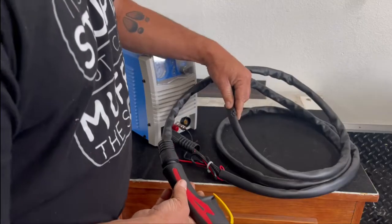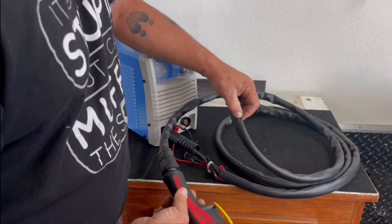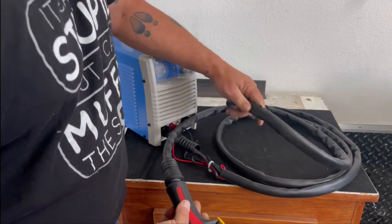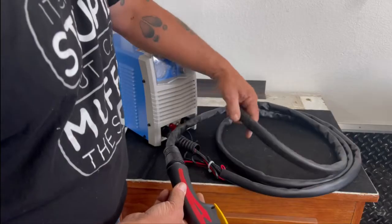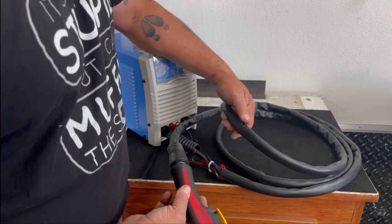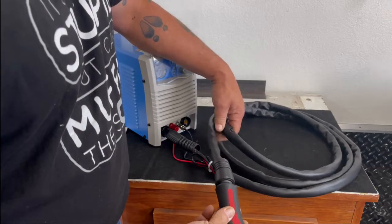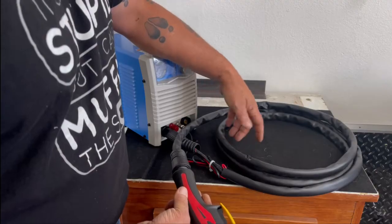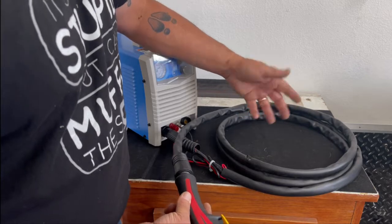The cover on this is a rubber cover or a vinyl style cover, and as you can see, I've already burned through it here once. That was kind of my fault, but this cover is really not going to protect much. If I keep this machine, I will probably go to my local welding supply and get a more flame resistant or heat resistant cover, because this rubber vinyl cover just really isn't protecting a whole lot. At the same time, any other machine of this caliber has the same kind of vinyl cover on it. So just be advised of that.